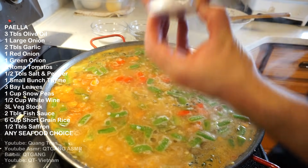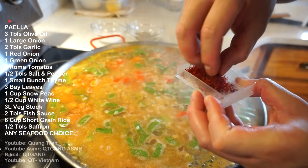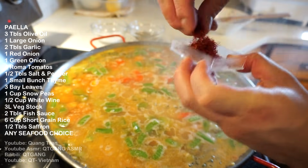Last touches, guys. We got that good old expensive saffron right here, guys. I'm gonna do a few pinches of this on top.